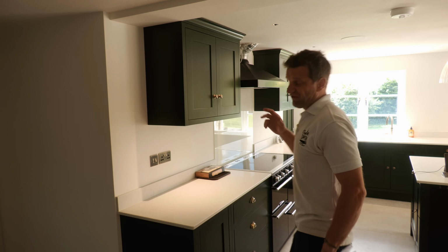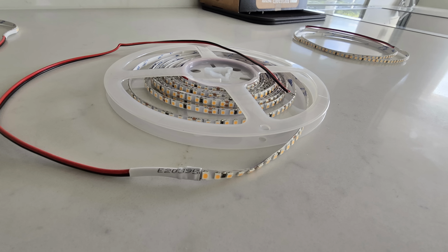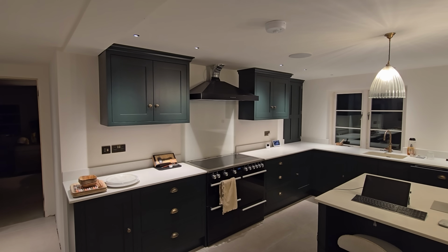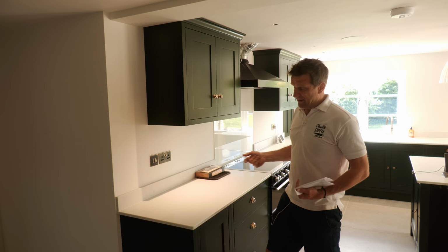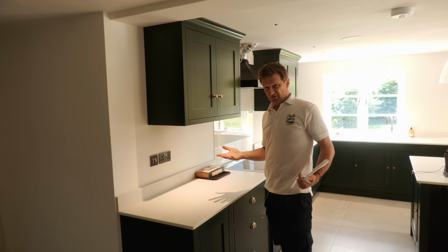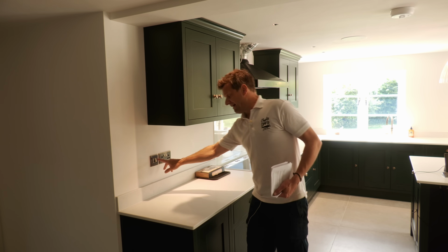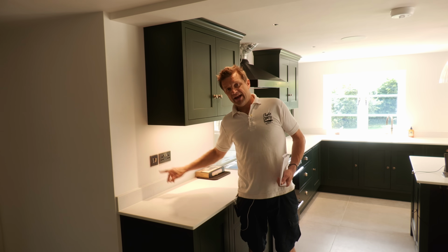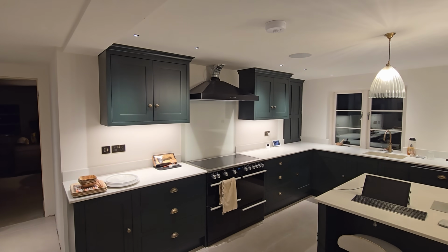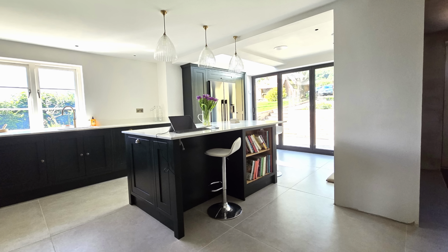And finally, we've got this 4th circuit. Guy specified, and I paid for, under cupboard LED lights. We decided not to put them in, but when we lit the whole place, we realized that there was a bit of a shadow cast under these units. So at the last minute, we retrofitted these LED strips under the cabinets, as I'll show you in the second part of this video. And so rather than being attached to the main lighting circuit, they're on a switch spur, as I showed you earlier. And I'm so pleased we did this because it's a really important element of our lighting system. I also spec'd LED strips for under the island. I haven't done this yet, could decide to do so in the future.